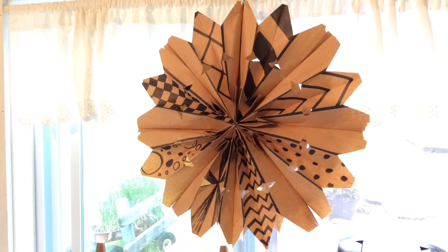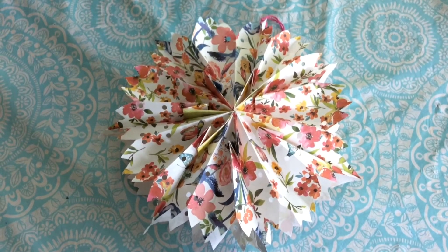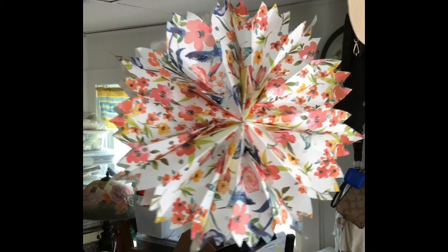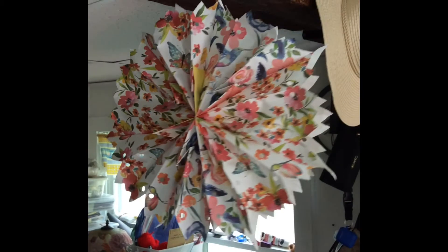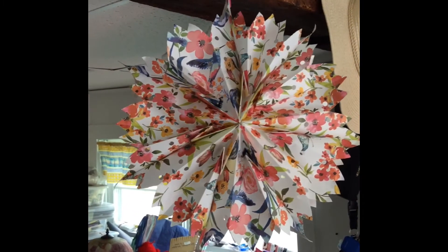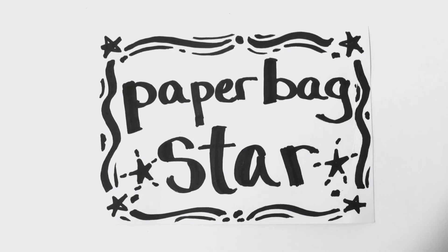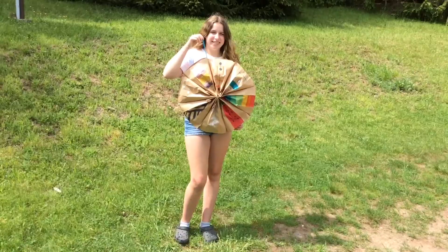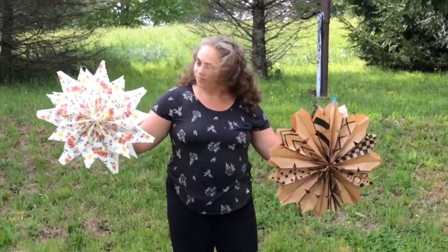Here's my finished star — it looks wonderful! Here's another star I made out of other decorative paper bags. I used seven bags to create this star. I used the hole punch in the sides of the bag so you can see the light coming through it, and a few more cut angles in the top. It was a lot of fun creating these paper bag stars. Sophia really enjoyed making hers and can't wait to hang it up in her bedroom.